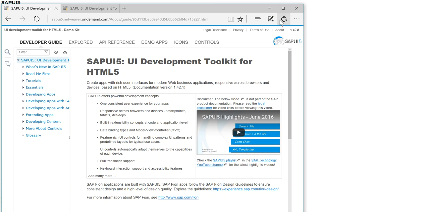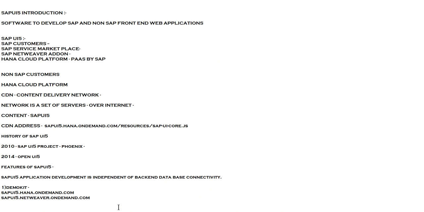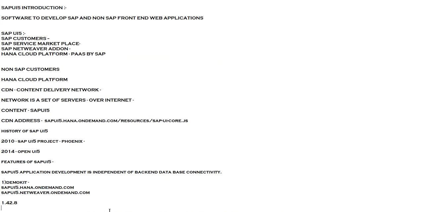And when it comes to versions, we have 1.42.8. So what is 1.42.8? For us to get some idea, 1.42 is the actual version number of the SAP UI5 demo kit.